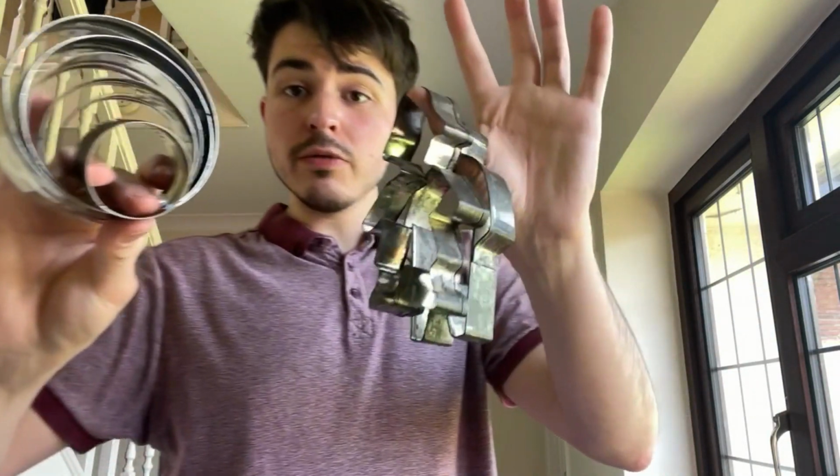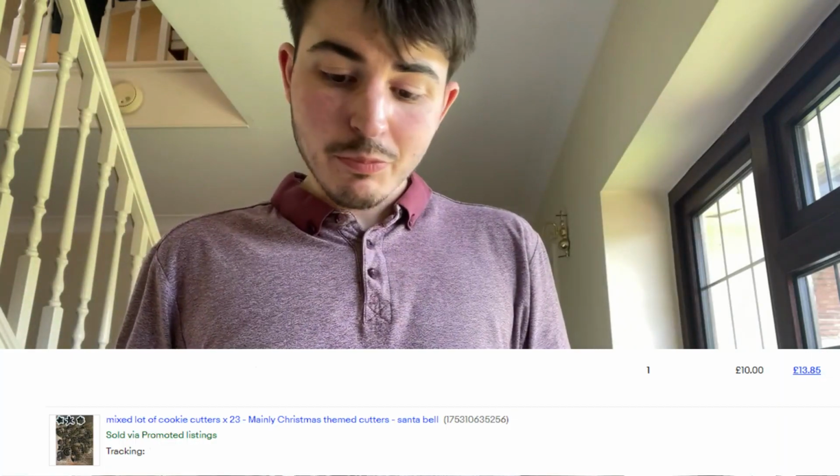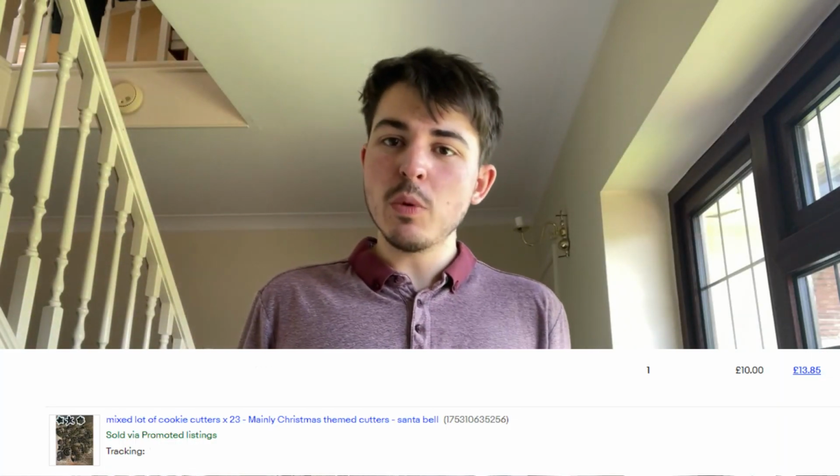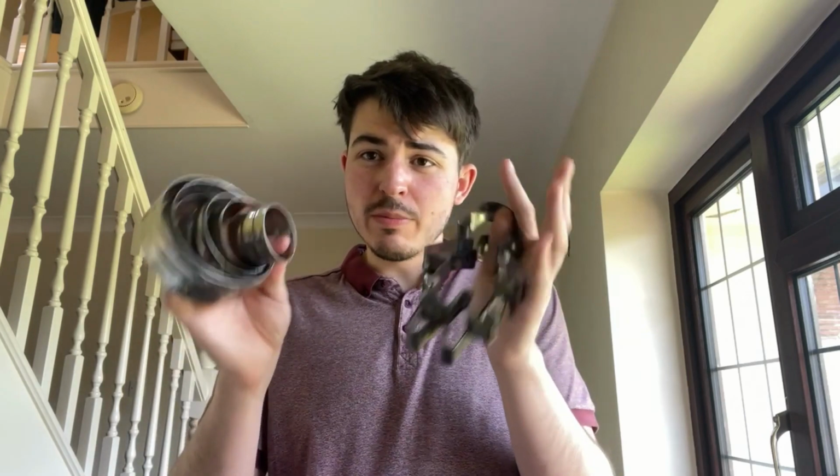Cookie cutters. I do really well with these in little bundles. So there's a new bundle there. I do recommend picking things up if you are planning on doing bundles and putting them in bags. I've got bags for Pokemon, Peppa Pig, cookie molds, Lego, a bag of Lego if I find little bits, Playmobil. Just have little bags set up in a box as your bundle fodder, and then keep adding to them until you have enough.